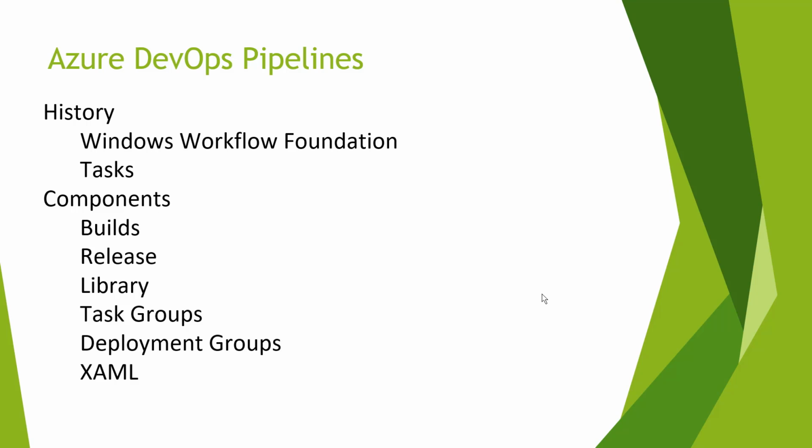And you can use the components in the build, in the release. So you can build a component that'll work in both, or you can build a component for either build or release. They also have a library component now so that you can store shared variables across builds. So if you've got multiple builds in a project, you can share variables across that.